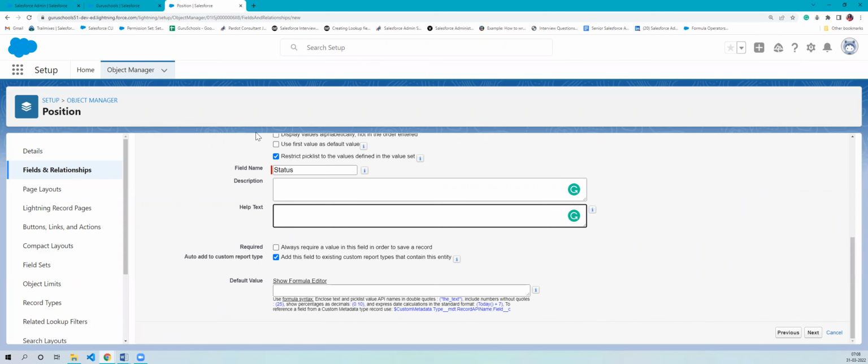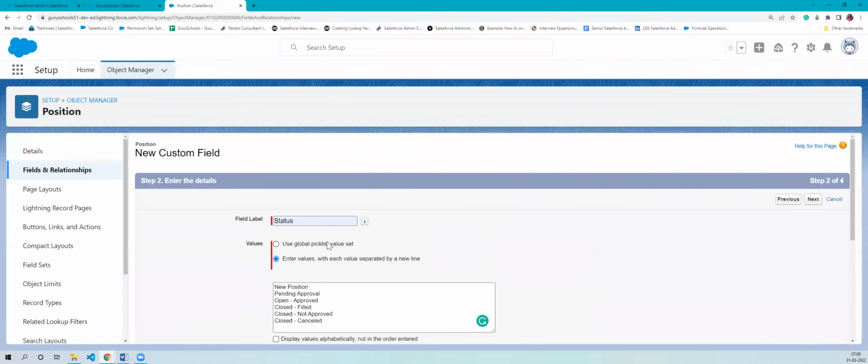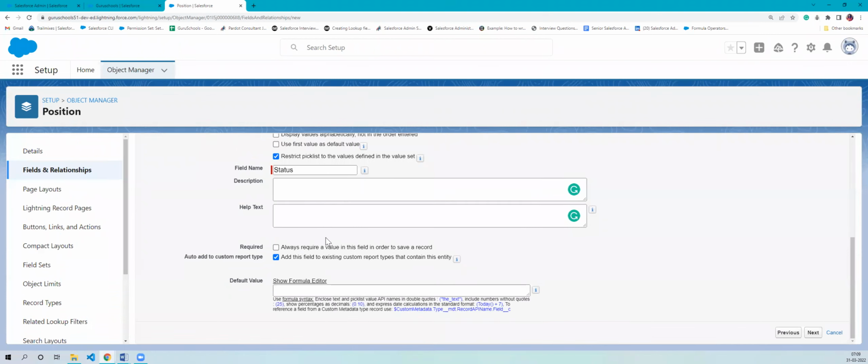You can give the help text as well, and you can make it required if you want, but this is optional. One more thing you can see over here is the option, auto add to a custom report type. I enabled reports for this particular position object, and that is the reason whenever we create a new field in the system, that field will automatically get added to the report type which is used to create a report in the system.